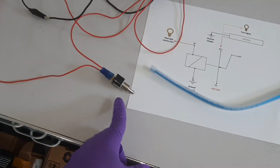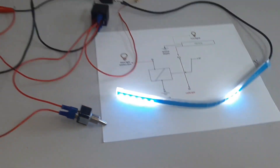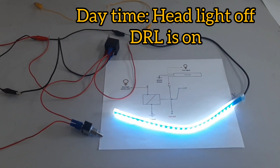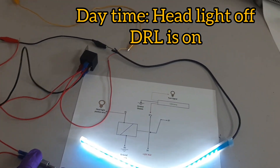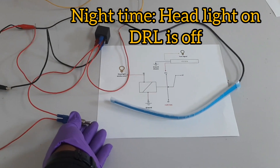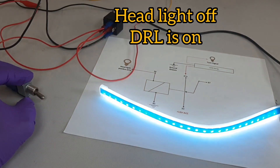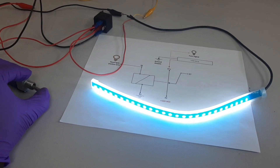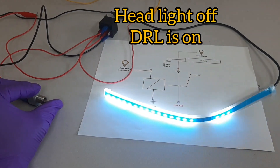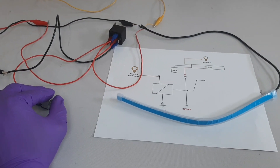This is a perfect connection for a daytime running LED light. When I plug the converter in, the LED light should come on — this represents starting your car with the daytime running light on and the full headlight off, because the relay is not energized. When I flip the switch — simulating turning the headlight on — the LED turns off and the headlight comes on. When I switch back off, the daytime running light comes back on. Switching on and off back and forth demonstrates the connection working correctly.